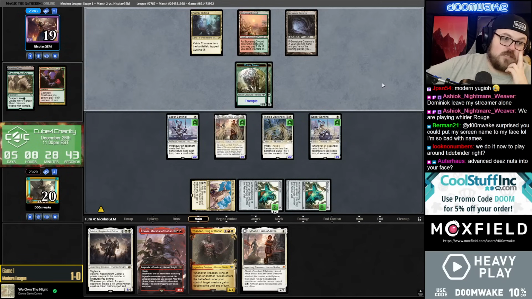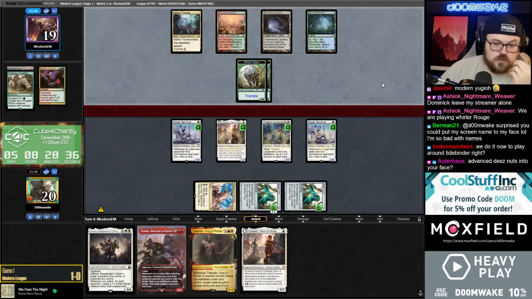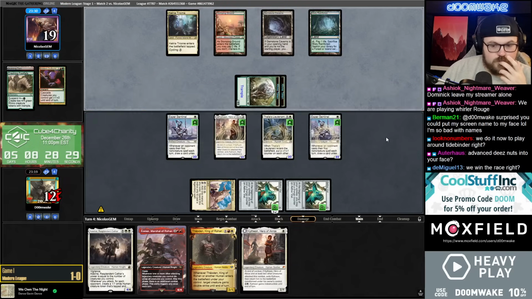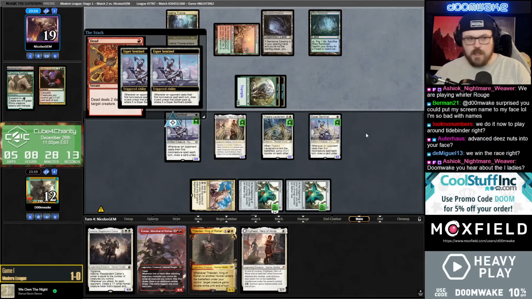I mean, if they don't have a second Footfalls, I have a decent attack next turn, I think. I should. Mana situation's kind of a little awkward. Okay, take 8. We win the race. Depends on if they have second Rhinos. I'm not going to respond to that, Ashiok, but thank you for asking. I appreciate you looking out for me.